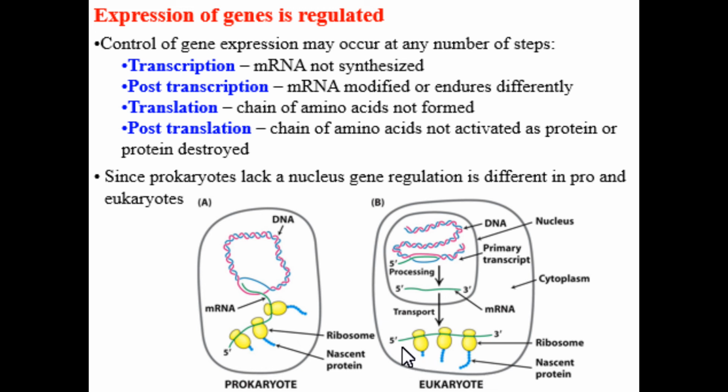Another thing is that this messenger RNA could go out to the ribosomes, and it matches up with these ribosomes, and we get the ribosomes moving along. But for whatever reason, this chain of amino acids isn't made. That's translation. Translation doesn't take place. Or you've got some where this blue chain of amino acids is formed, but it doesn't form bonds with one another. It doesn't take on its three-dimensional configuration. So you've got a polypeptide chain, but the events that are necessary for that polypeptide chain to turn into a fully functioning protein don't happen, in which case you've got post-translational regulation.